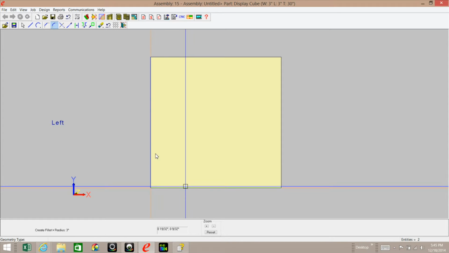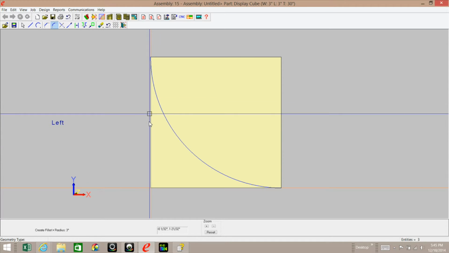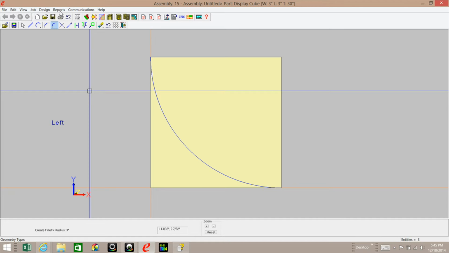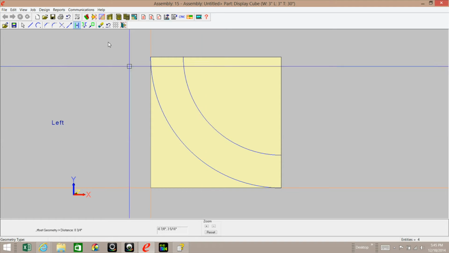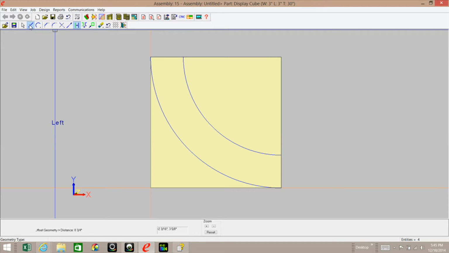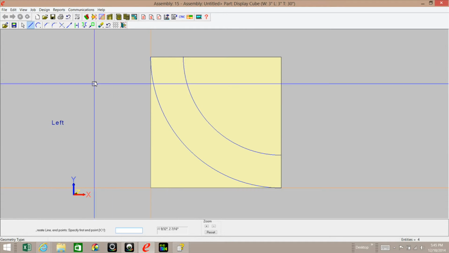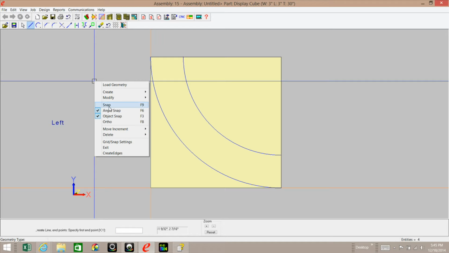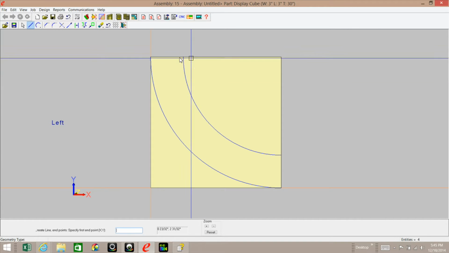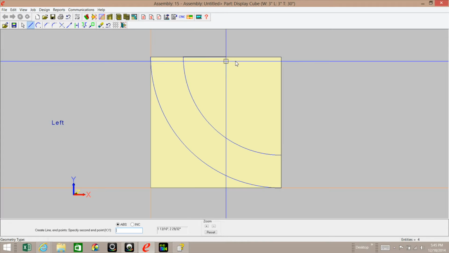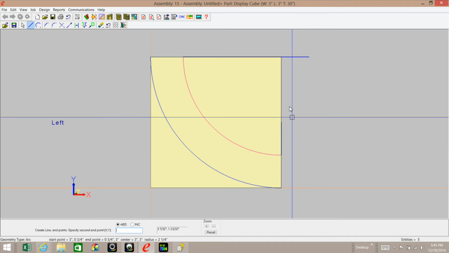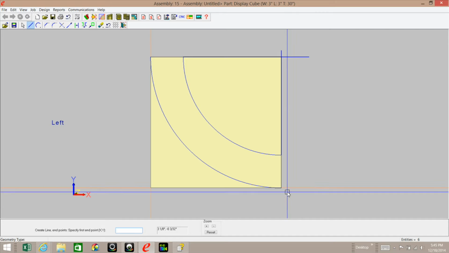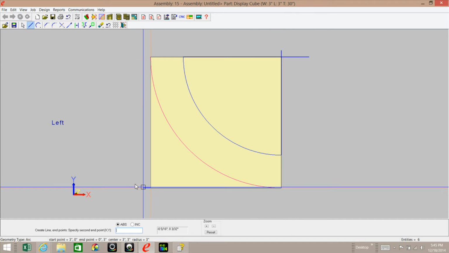Now when I click on that line and this line, it creates a fillet and it gets rid of these lines. Now I need to offset by 3/4 and I need to draw another line. Now I have object snap on, so I'm going to draw that line. I've got this inside my pick box there. It'll snap to that line, and I'm just going to draw it out that way. And now I need to draw another line from here to here.